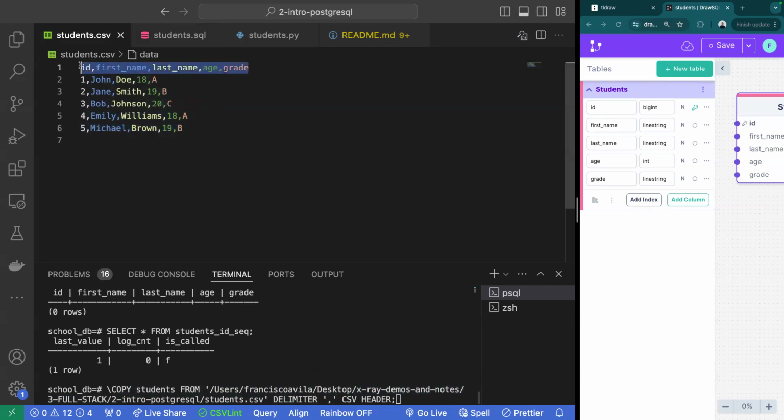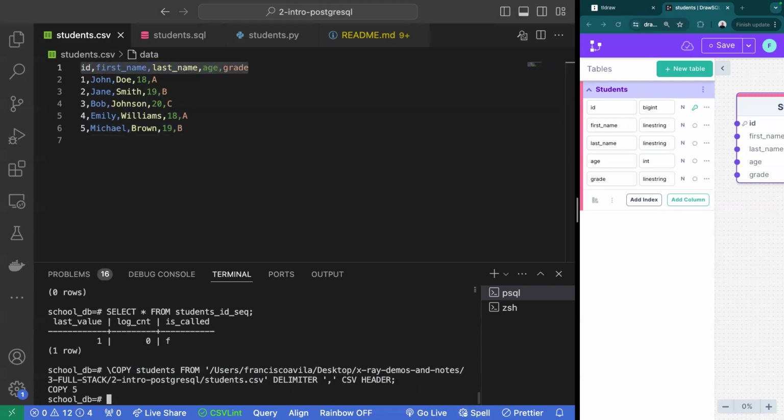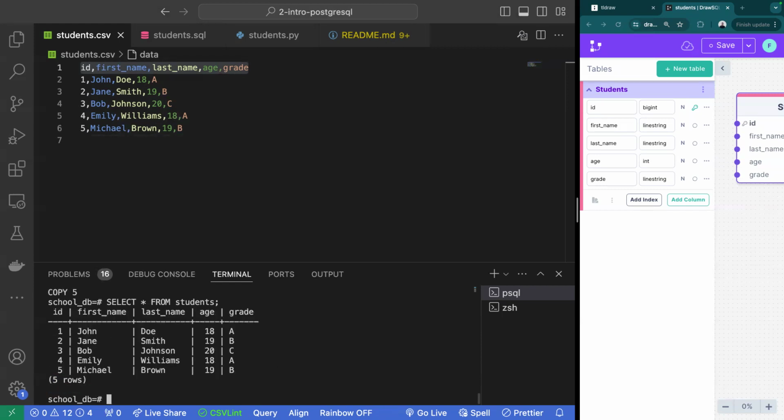And there is a CSV header included. So now when I run this command, you can see that 5 students were copied. Well, let's run my select query now. Select all from students. Now, when we select all from students, we can see that all 5 students appear within my data table.